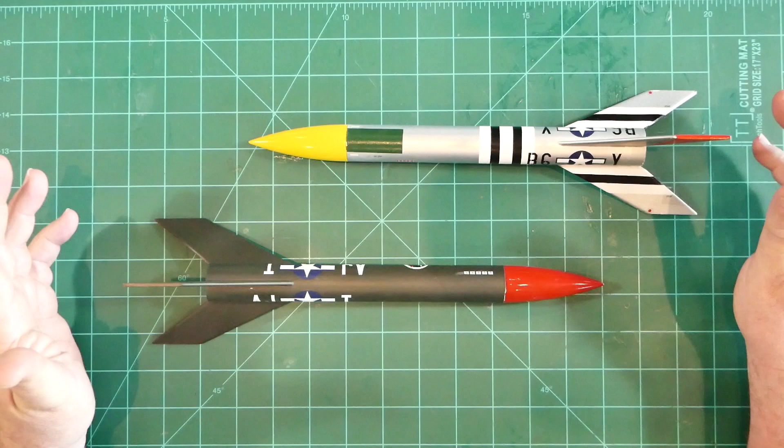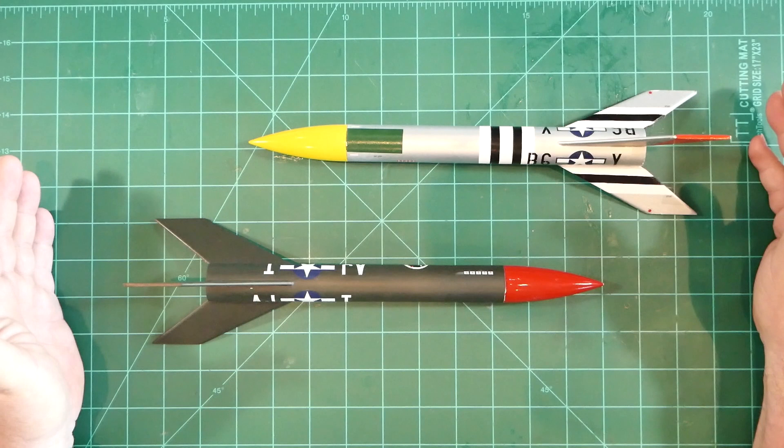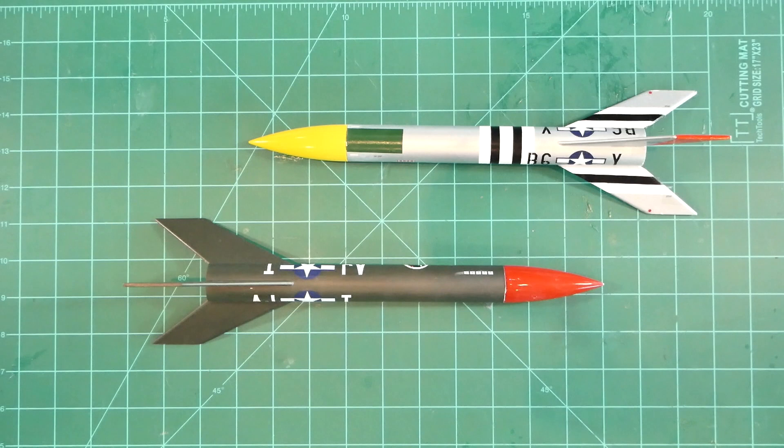So there's kind of the thesis statement for what we're going to do today. We're going to take a model that was designed as a sport rocket, steal some techniques from the scale modeling world, learn some new techniques along the way, and end up with something way cool, very fun, and very different at the end.